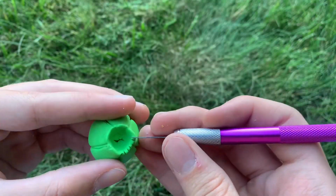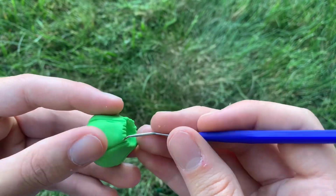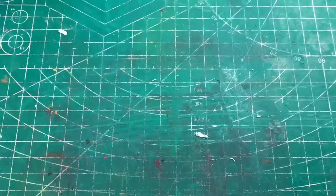Alright, and we're adding a few more details. We were adding the little leaf ends to it. This part was pretty easy. And we are done. We're going to bake it now and paint.